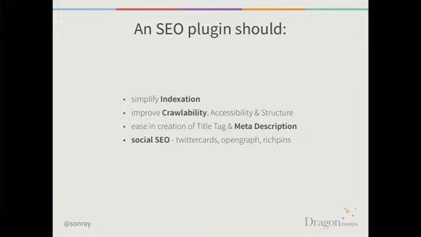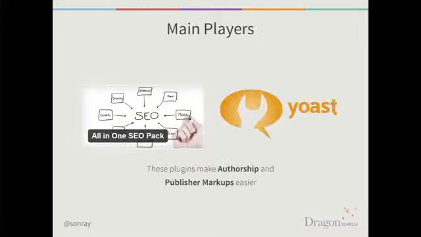They should enable social SEO. You want to control how your content looks on Facebook, on Twitter, or even Pinterest. And each one of those 3 platforms of Facebook, Twitter, and Pinterest has its own language and own opportunities for controlling that content. Jetpack is pretty common. I prefer the All in One SEO Pack over Yoast. Those are probably the 2 best that are available right now. Really, I like All in One SEO Pack more than Yoast because it's Semper Fi, they're Marines. I don't mess with Marines.